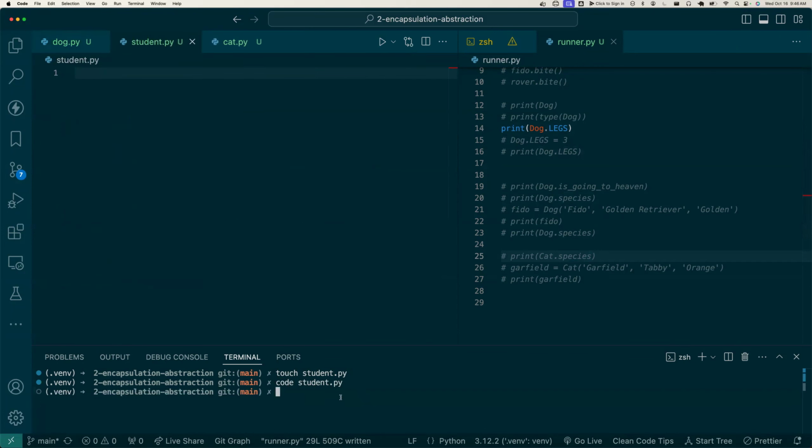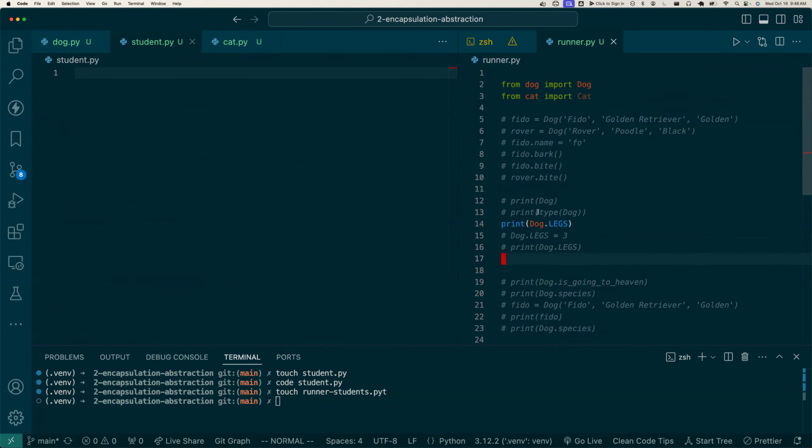And let's maybe just name it runner students.py. Normally there's only one runner, but I have so much stuff in here, I want to keep it a little organized. But I need to rename that.